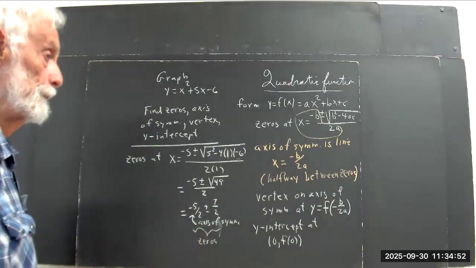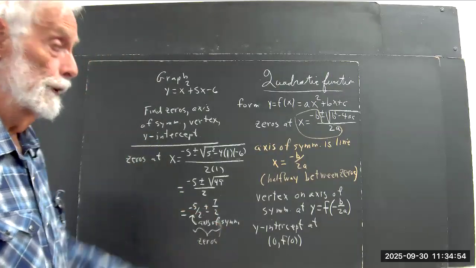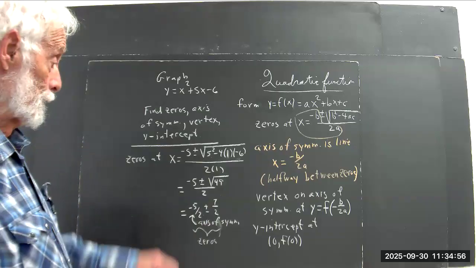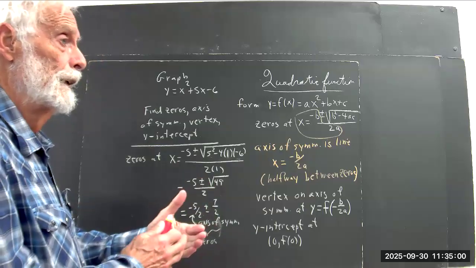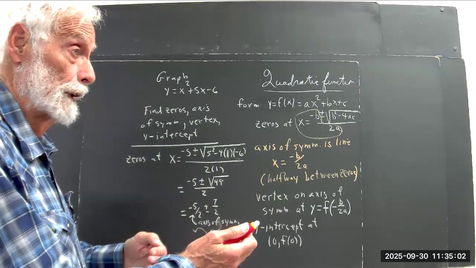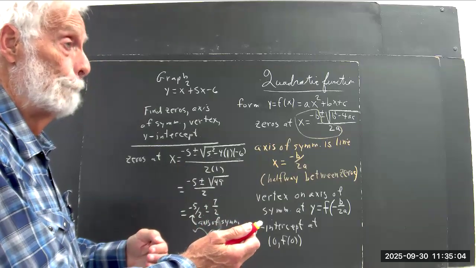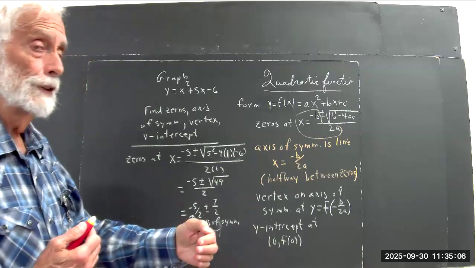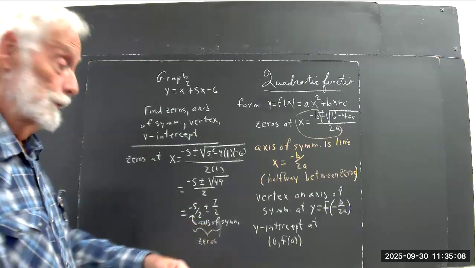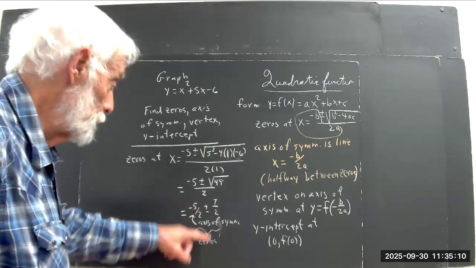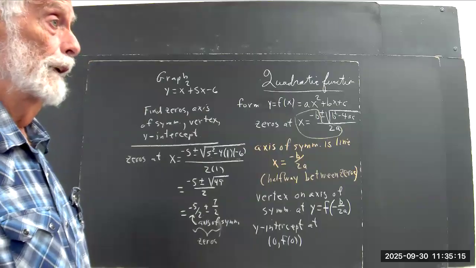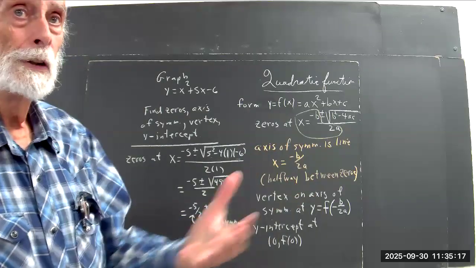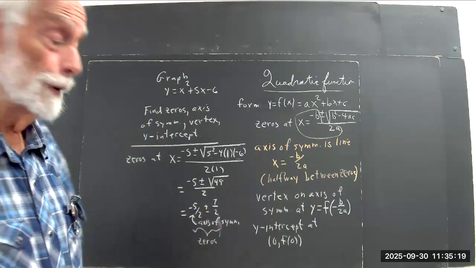is your axis of symmetry. It's halfway between the zeros. Negative 5 halves plus 7 halves is on one side of negative 5 halves. Negative 5 halves minus 7 halves is an equal distance on the other side. So negative 5 halves is halfway between your zeros. You really want to understand that because it makes it a lot simpler to remember what to do and to think about these things.